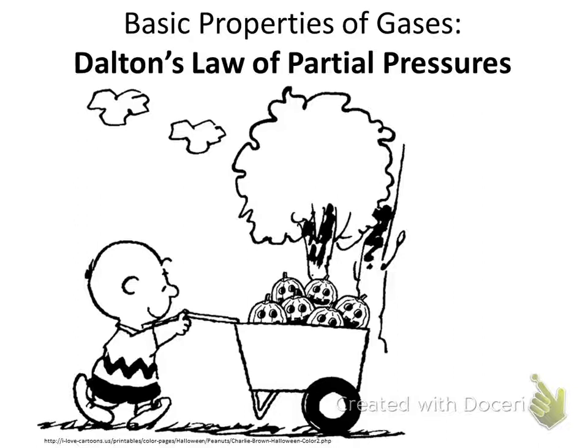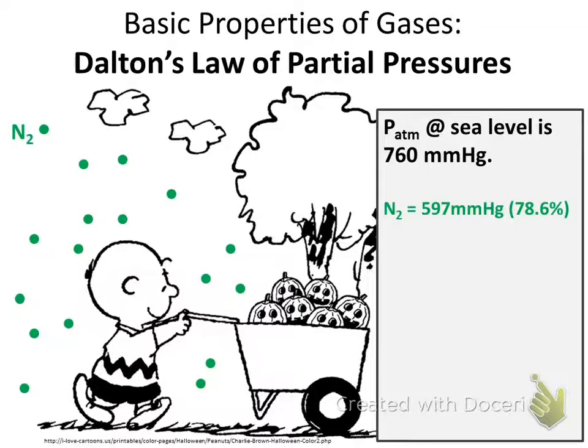So, the air surrounding us is made up of different types of molecules. It's mostly nitrogen. And if we think about the fact that pressure is created by molecules whenever they interact with things, right? If nitrogen makes up close to 80% of the molecules in the air, it should be making up about 80% of the total air pressure, right?